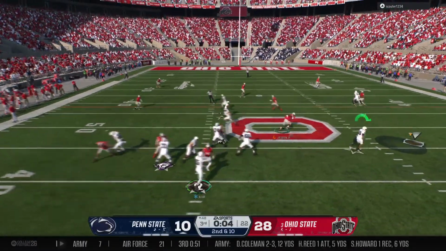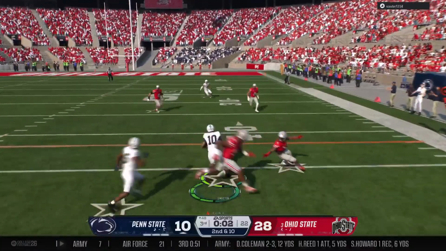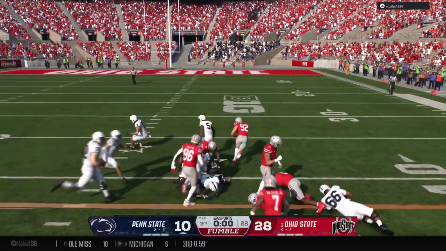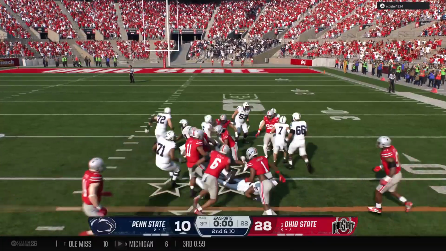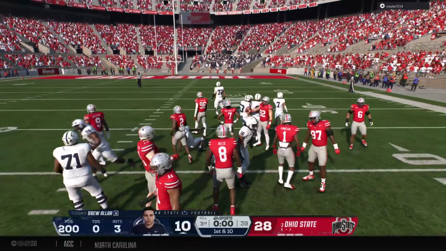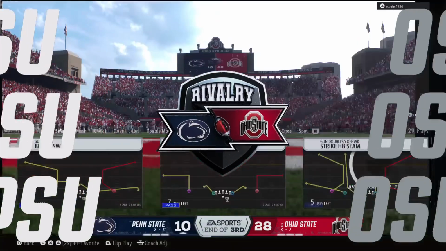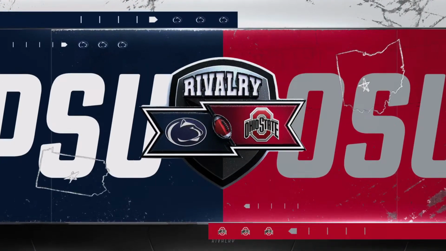Second down, he'll throw it. Grabbed in the backfield. It's Singleton. There he goes. Oh, the ball's out. And he was able to get back on top of his own fumble. He's dragged down to the ground, but what a play there. Scoops up the loose football and moves the chains.